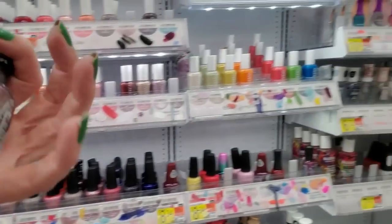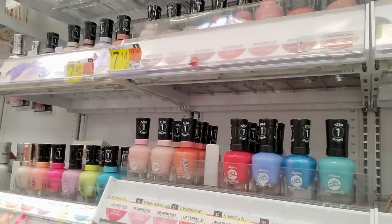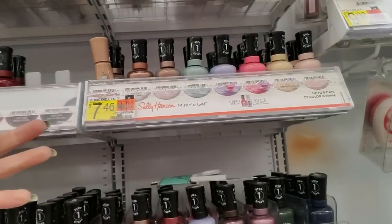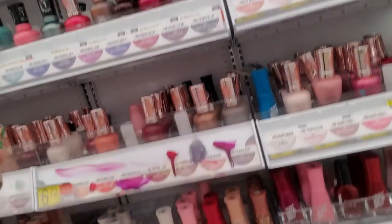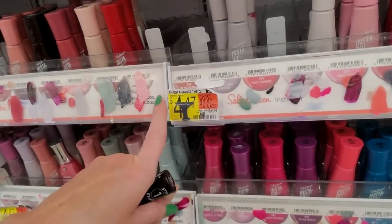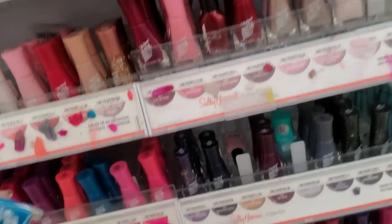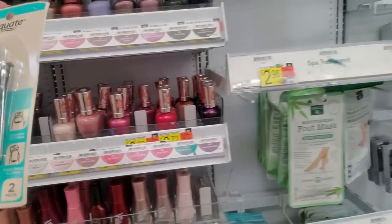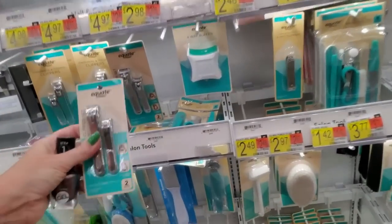Here we have a Miracle Gel — this is a pretty one. It's called Adrenaline Crush. These are all Miracle Gels. You're not a Miracle Gel — you're a Nude Troll. Yeah, Nude Troll. It's kind of hard to read these because they're covered up. That doesn't go there. Fingernail clippers. Clipper set. Right here.